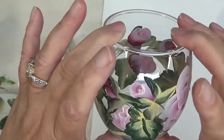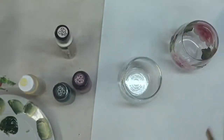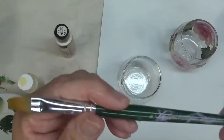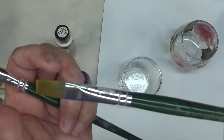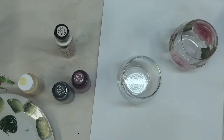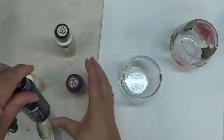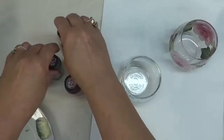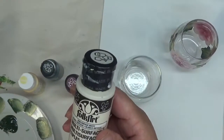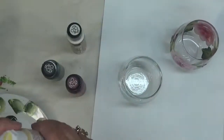This is my version of a camellia flower and the buds. I will be using two flat brushes, a number 10 and a number 12, which are Folk Art Plaid One Stroke brushes. My paint is going to be Folk Art Berry Wine, Thicket, Vintage Wine, Vintage White, excuse me on that, and Sunflower.